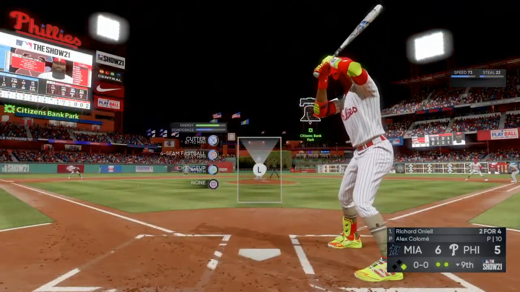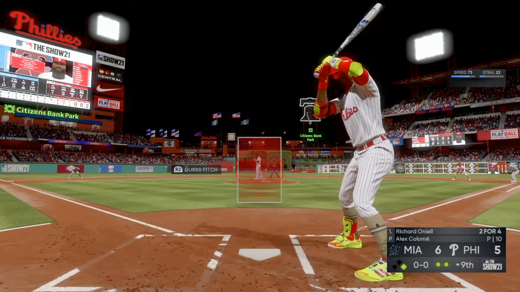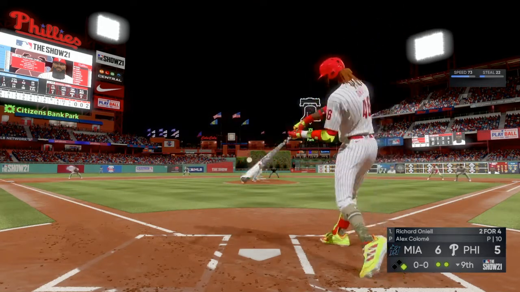Now with the plate is Richard O'Neill. He'll be looking for something he could drive into the gap and drive home that time run from first.